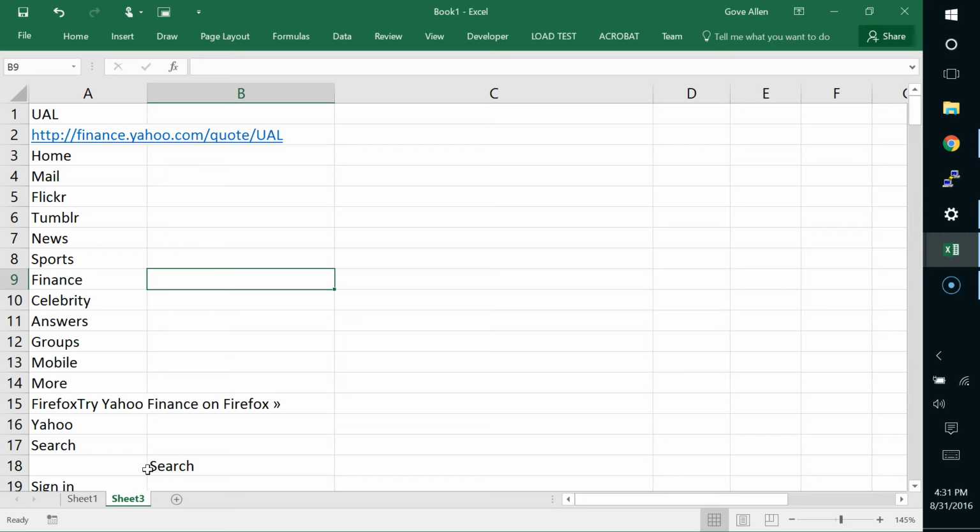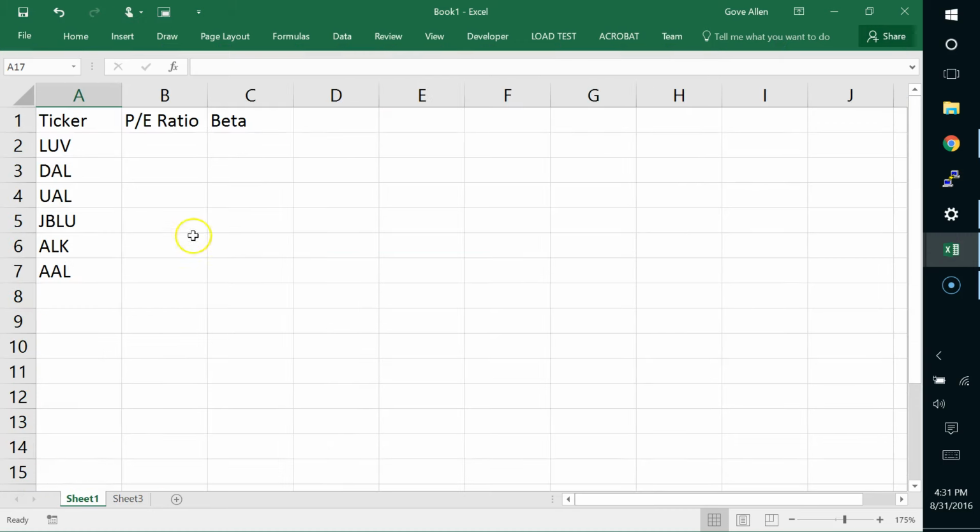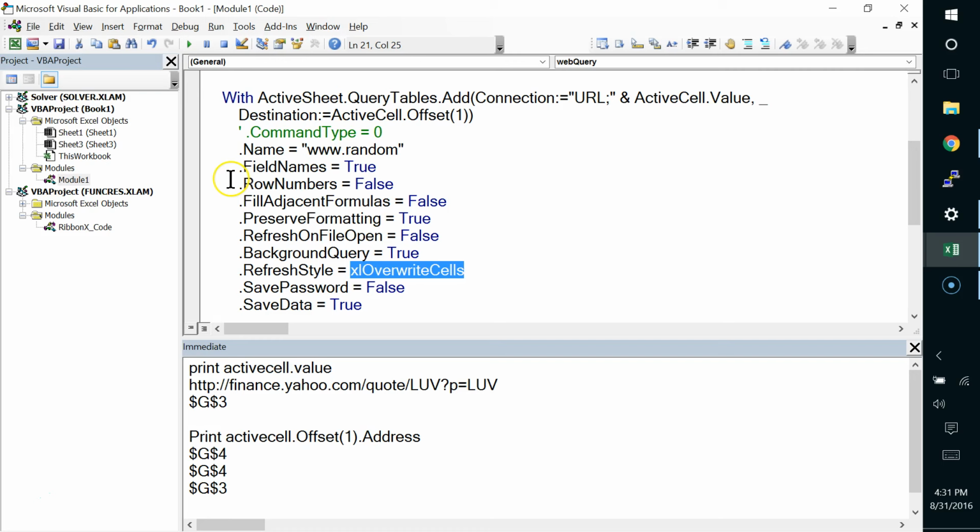What I'd like to be able to do is take the first ticker off my list, plug it in here to A1, run the macro that refreshes this, find the information I'm after, the beta and the price earnings ratio, and then bring that back to the table that I'm generating. I'm trying to fill in this table with the price earnings ratio and the beta. And I think I'm ready to record myself doing that. Should we give it a shot?